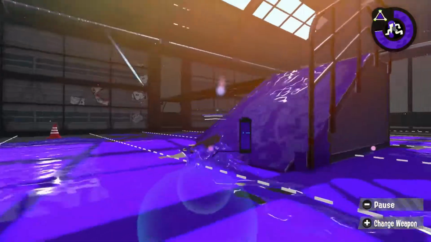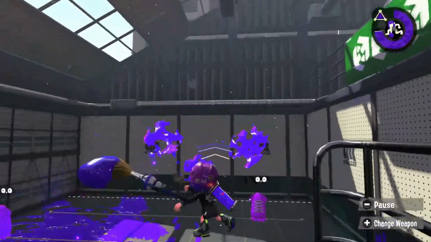For your back air, I think either the roller or, again, the ink brush would be good to kind of reach behind you and smack the enemy, just turn around and smack the enemy away. I think it would probably be pretty slow, but a very heavy attack, so if it hits them, it could do a lot of damage or get a lot of knockback.